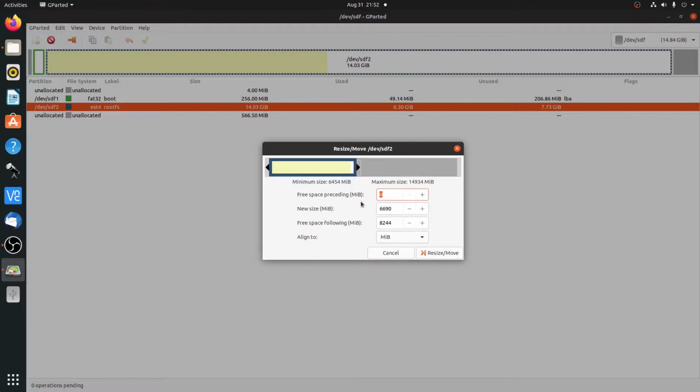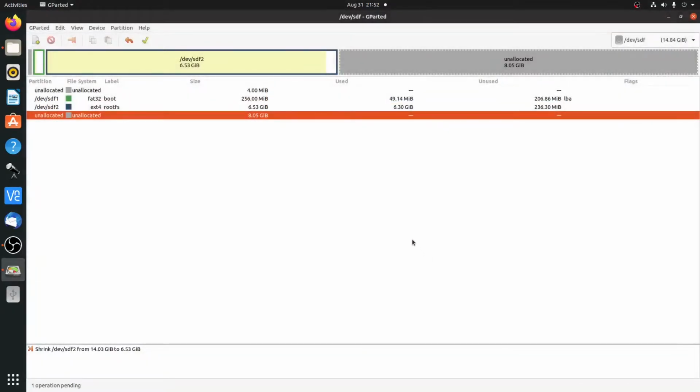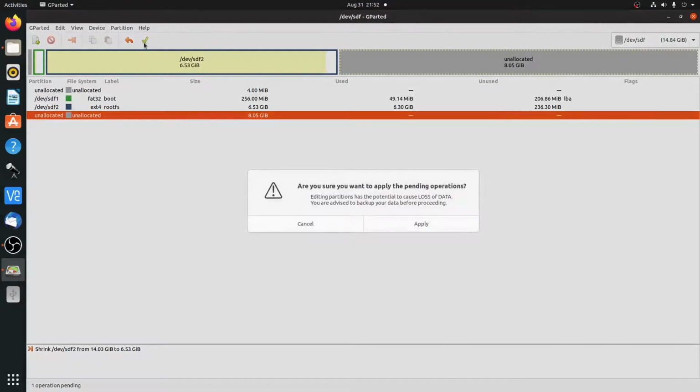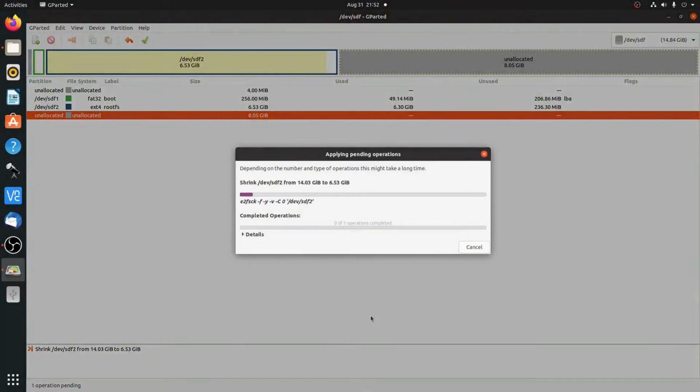Imagine you have a 128 GB SD card, then you don't want to back up all these 128 GB, you just want to back up the relevant part. So now I'm shrinking the size to less than 7 GB, and I'm leaving only the relevant part of the system available.